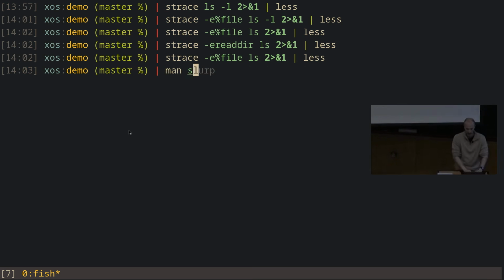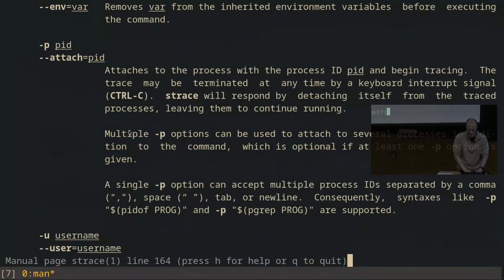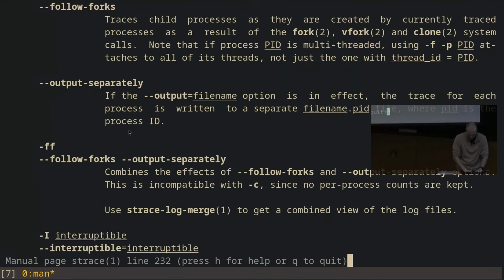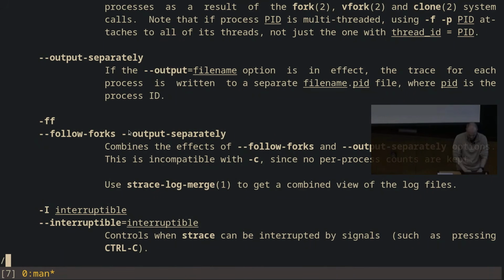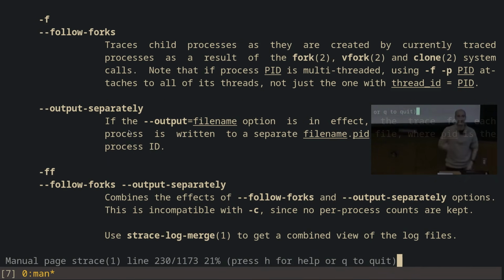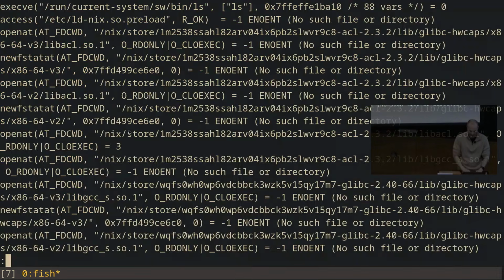What you can do, and this is where man pages are useful, is see that strace has a bunch of flags, like all the ones we've talked about in the past, and one of the flags you can pass to strace is follow forks. So you have the -f flag, which says that it should also trace the operations of other commands that get executed. The reason this is related to Nix is that in Nix, ls is actually a Nix program that then invokes the real ls. So if I now switch this to follow forks, and look for things that are files.